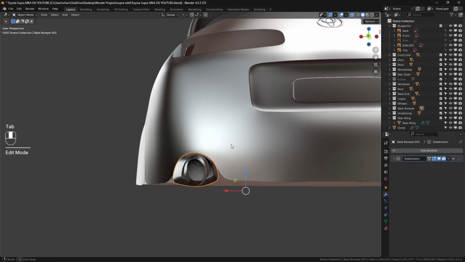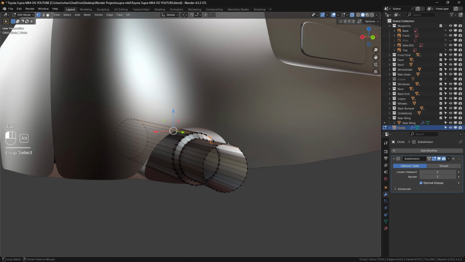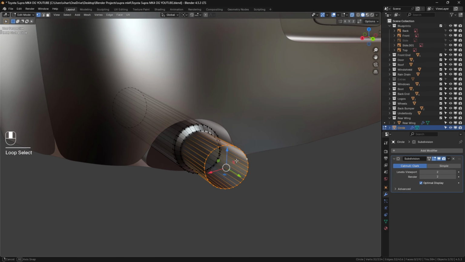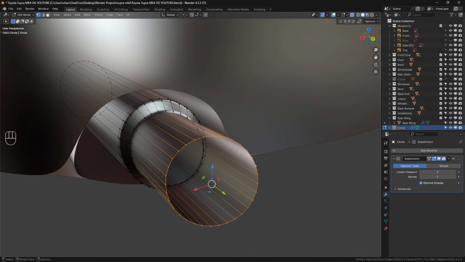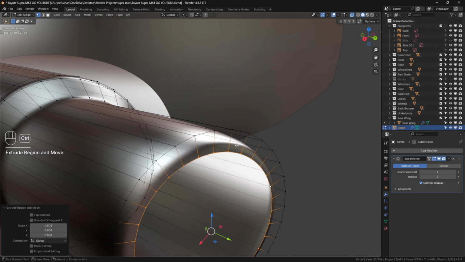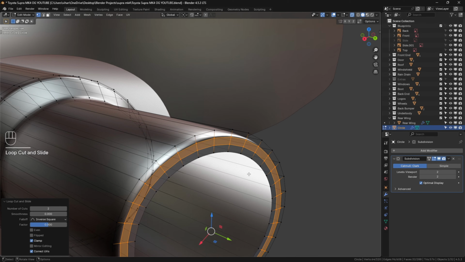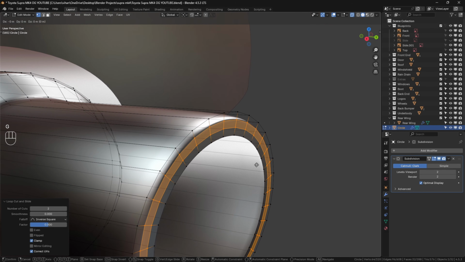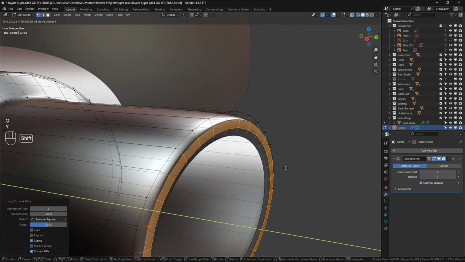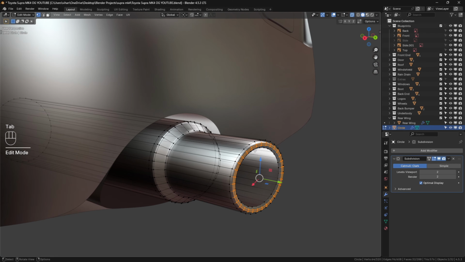Okay, once you're done with this, you can have a look here. So now to make it a little solid, what I'm going to do is just select this circle right here, and now just press E and S and take that further down, something like this. I'm going to be adding around 3 or 2, so let's just go with 2 for now. Keep that something like there, and then press G and Y. I'm just going to be taking a little bit more outside to give our exhaust a nice 3D look here.